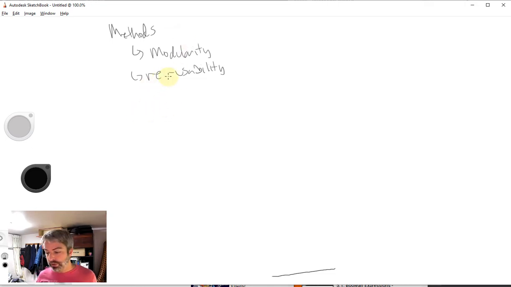Also reusability, because oftentimes we have methods, and we'll probably talk mostly about reusability here, because I think it makes sense now. Modularity will make a little bit more sense later on. If you have a set of code that you want to use many times throughout your work, then it makes sense that you don't have to retype it every single time. So methods can really help with reusability. If we have something that we want to use like 5 times in our code, we can use methods to make this a lot easier instead of typing everything out. So let's look at that.